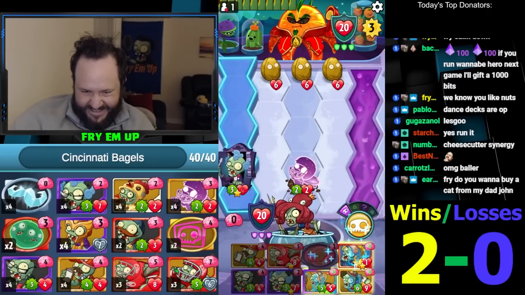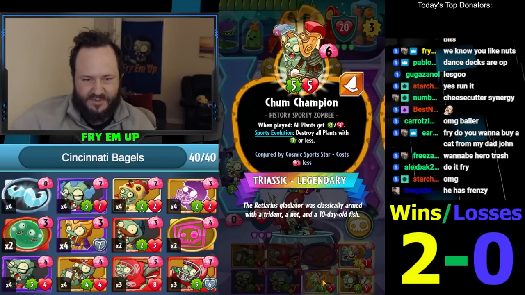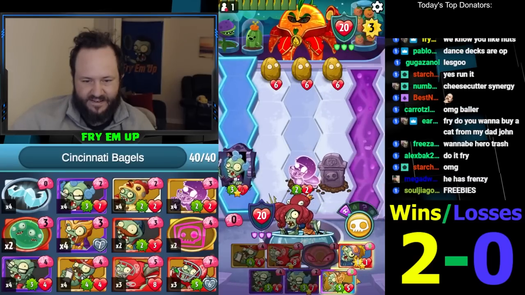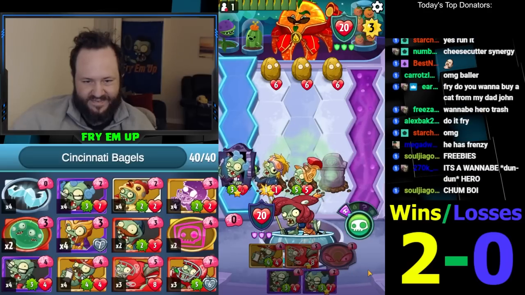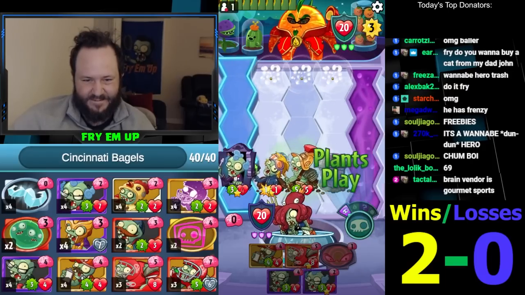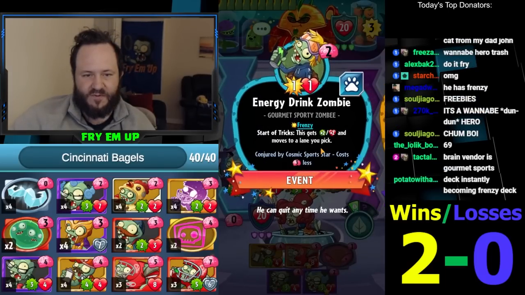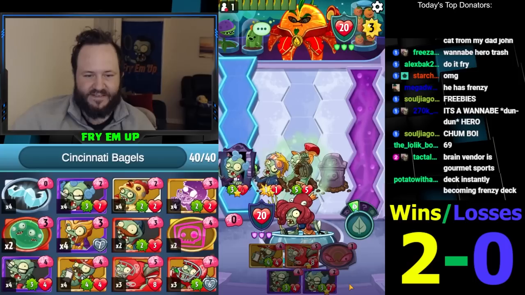Yes! Yes! So here's a 69. And here's Chum Champion. Should I just do it immediately? Yeah, I'm doing it immediately. Screw it. Go! Die, Walnut! Idiots. Easy. This grows by 2/2 and moves to the lane you pick. A little bit of overkill, but it's fine.